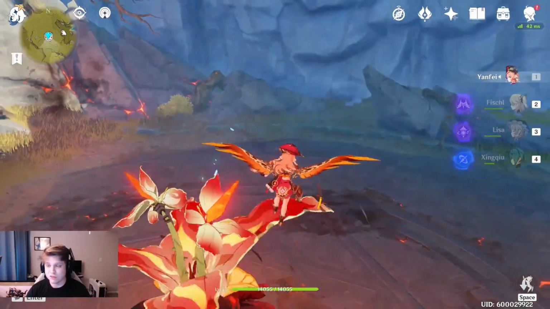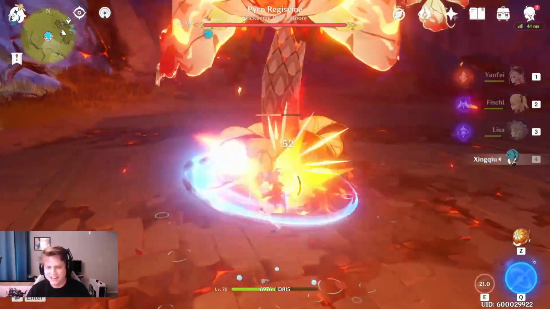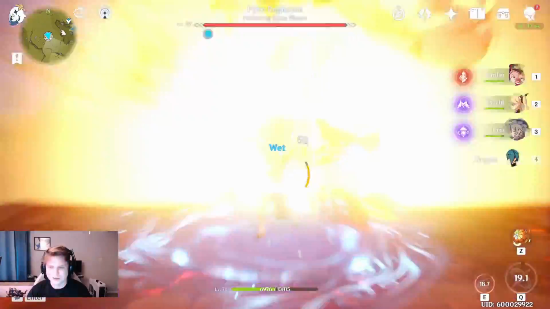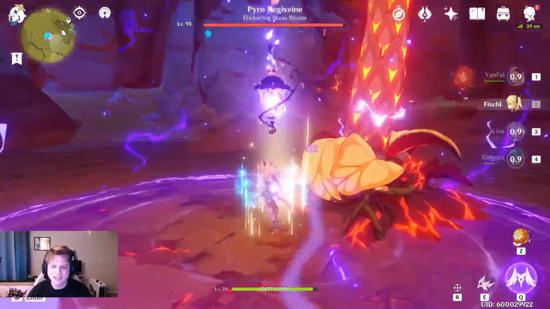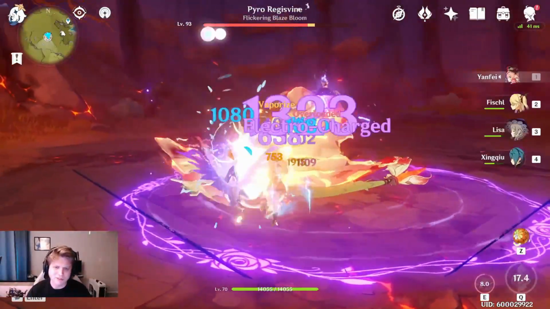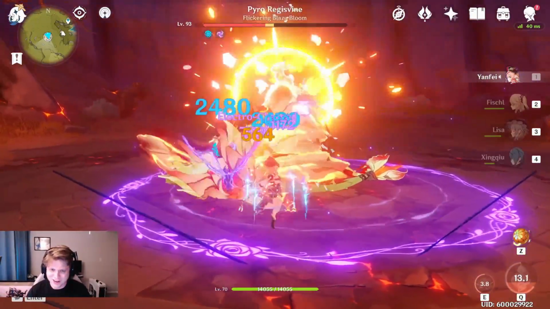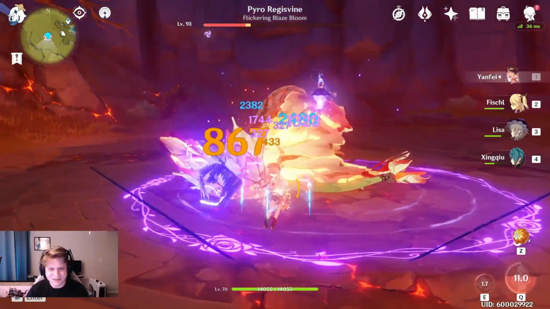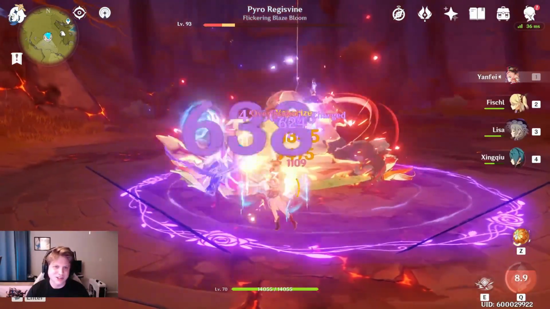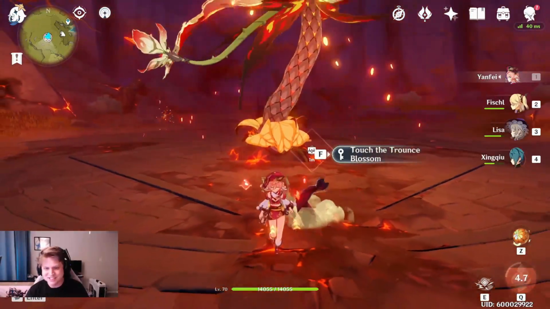We're gonna go back in on the Pyro Regisvine here, and just to show you guys the amount of reactions you can get off is freaking hilarious, and I wanted to show that off in particular. So let's go ahead and just take note of how many reactions are going on at once here, and how crazy that can get. You see we're getting vaporize, overload, and electro-charge constantly. It is just kind of ridiculous and pretty effective, as you can tell.